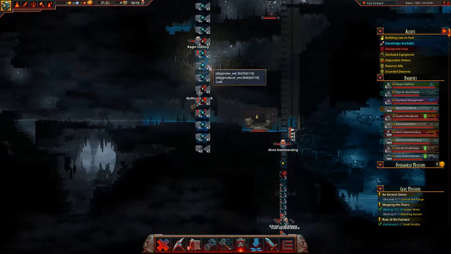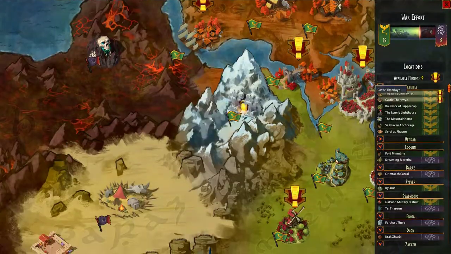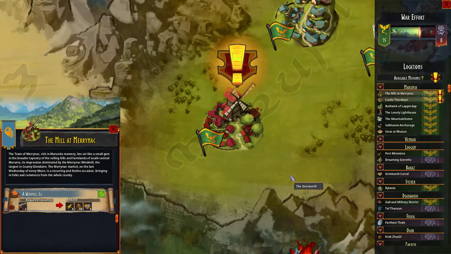Oh, it's trade law we want. Oh my god, we're short, so short on trade law. Right, let's make this trade happen. No, we're not doing that. He says, make the trade happen. Well, where is all the missions then? Available missions 9.